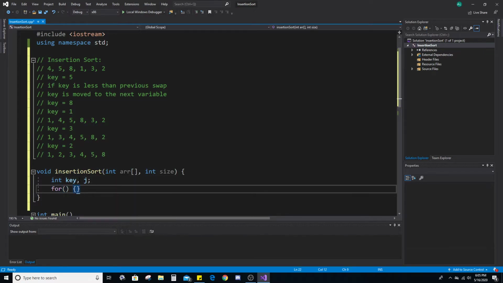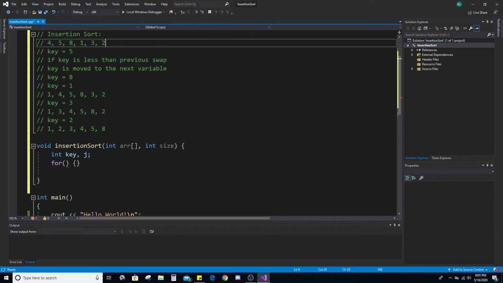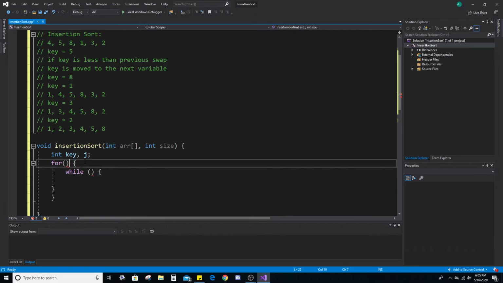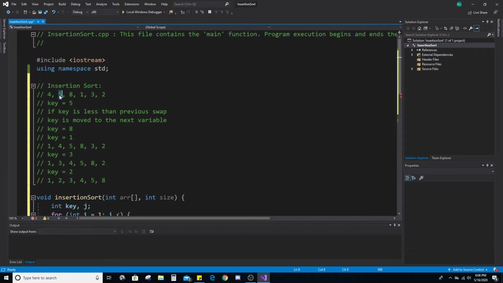Then we'd have a for loop, go through our entire array from first to last. But within that, we would need a while loop, right? But first, let's do int i equals 1, because we want to start with key being the second value in our array, not the first, because we want to check to see if the second variable is less than the first variable.